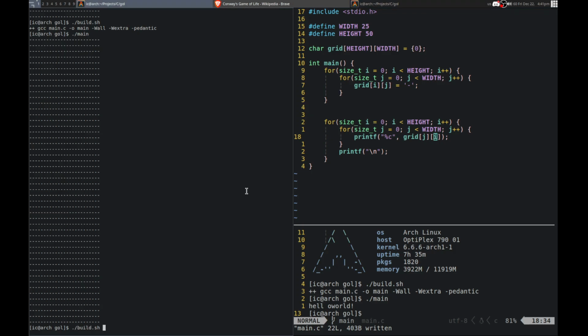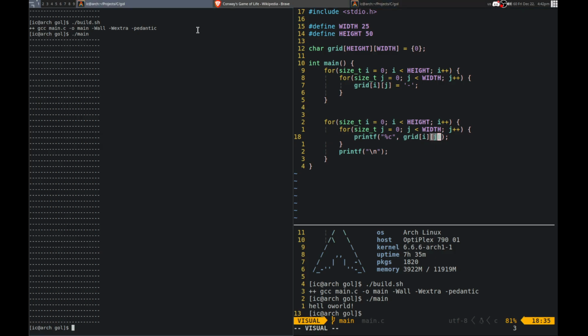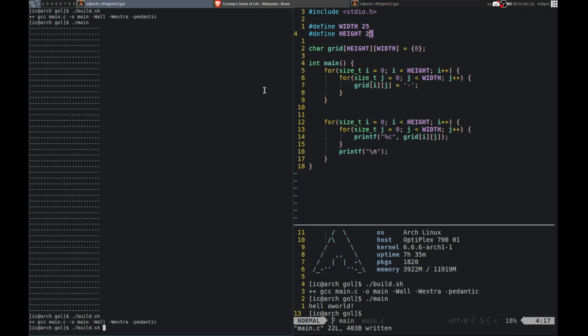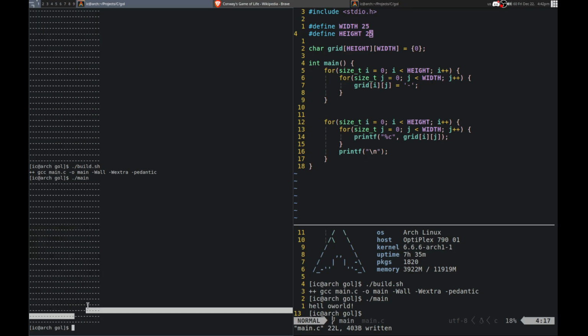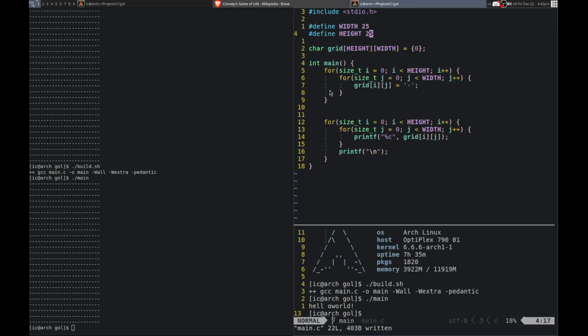That's not gonna work. What if I make it like that? Okay, that's good enough. It doesn't really look like a square because fonts are weird. But whatever, that's fine. So this is a square. And we just print it out. And now we have a grid. So we can do stuff on the grid.